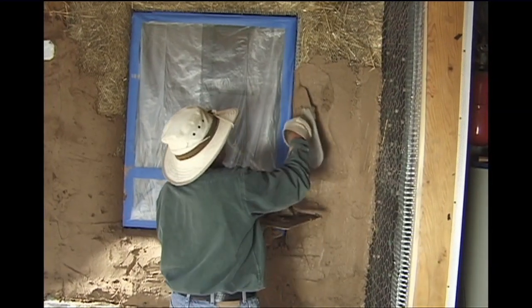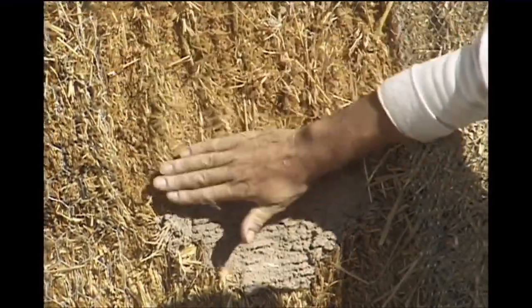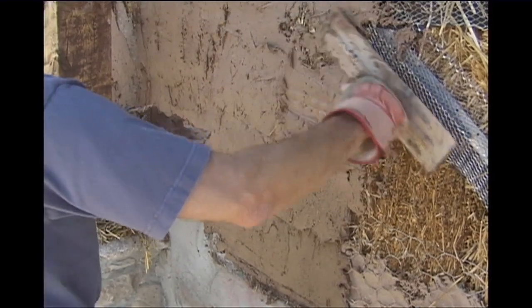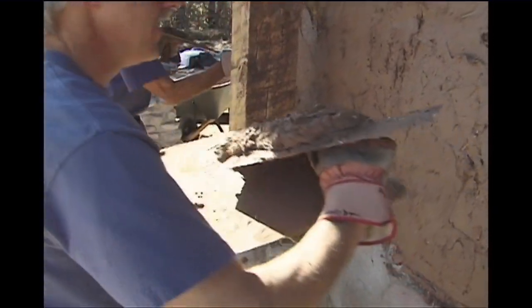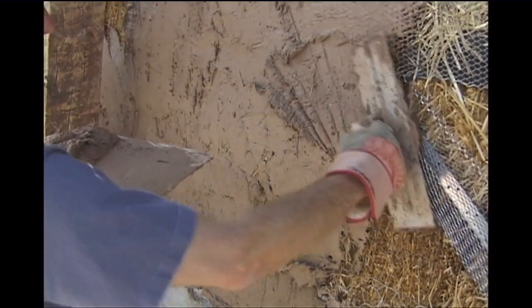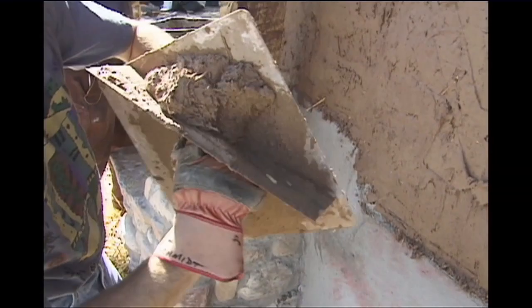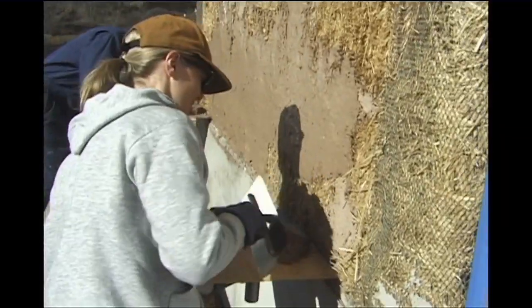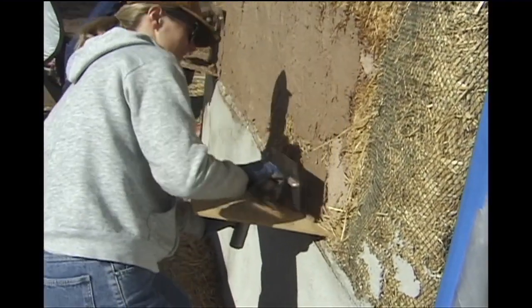Without the wire, you notice the straw has little grooves. We usually either chainsaw these flat or just leave them. When you put the mud plaster on with the trowel, you have to vibrate your hand to work it in — it's a lot of work on your forearm and wrist. So we use a bit more of a wet mix for the scratch coat so it grips better. If it's too dry, it's really hard to apply and get it to stay initially, but once it's on there, you can put more on real easy.